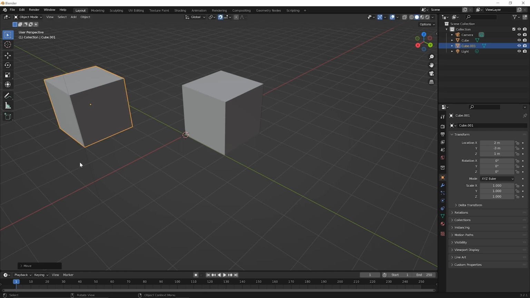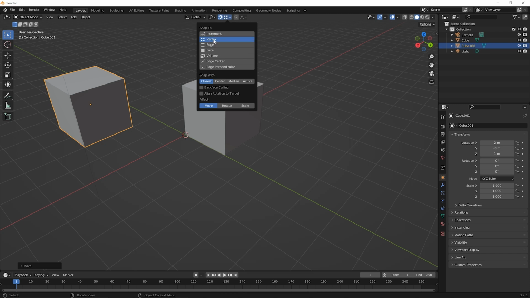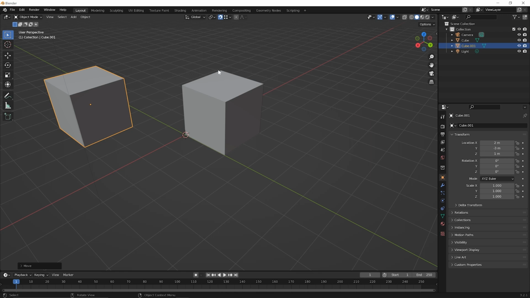Now, we don't want this grid snapping to happen anymore. So let's come up to the snapping menu, click on the icon. Let's uncheck absolute grid snap. And I mentioned something about a vertex matching up this corner vertex, let's say, to this corner vertex. Let's try that. So click on the menu drop down and click on vertex. You'll notice when you clicked on vertex, some of the other options changed, but we're not worried about those for now. So go ahead and hit the escape key to get out of that menu now.